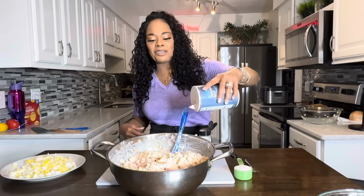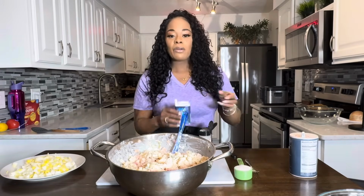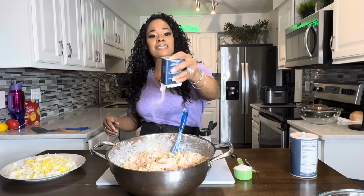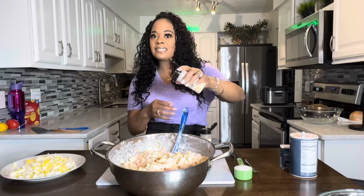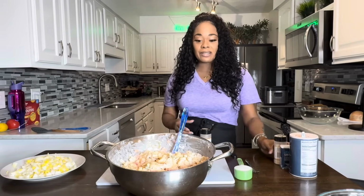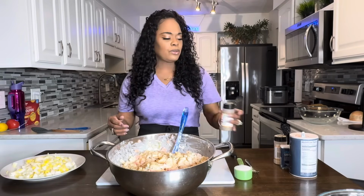Don't be afraid to season anything. If you're afraid to season, your food will be flavorless. If you can't use salt, leave it out, okay? We're gonna put some garlic powder in, and I'm purposely gonna put a nice amount in there because it's gonna make it taste good, right? Same thing with your onion powder. Even though you're using fresh onions, the onion powder gives it a great taste, okay? And some black pepper. Beautiful.